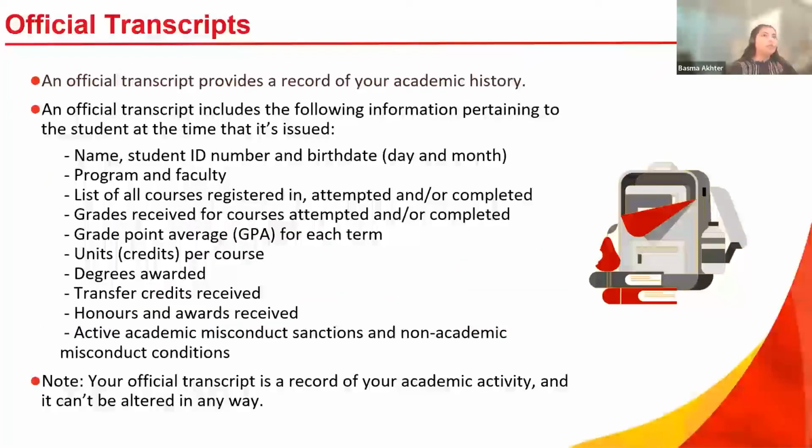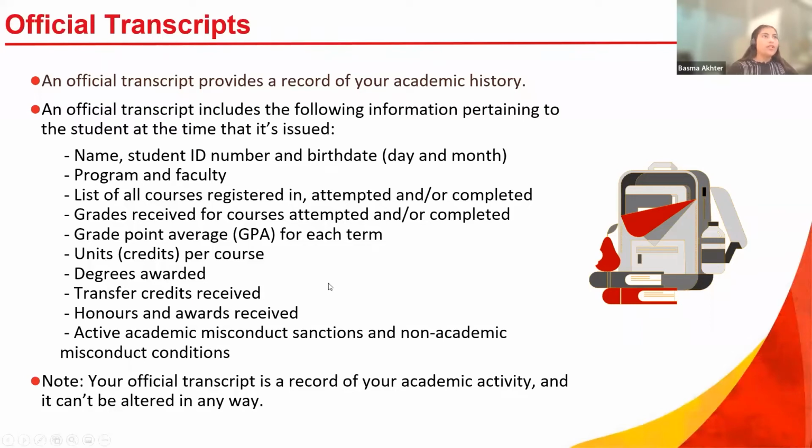Okay, coming to your official transcript now. The link to request your official transcript is also found in your exams and grades page. Your official transcript will provide a record of your academic history. It looks pretty official, has the stamps and signatures that it needs. Your unofficial transcript typically doesn't have those.